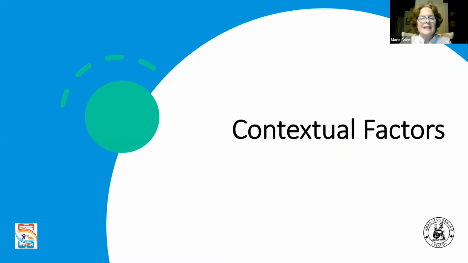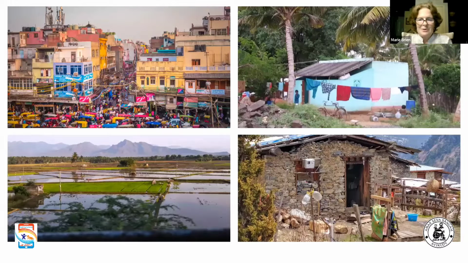So when we look at contextual factors, this is where we're narrowing down on what is interesting for us today, which is the context, the environment in which the child develops. So we can have children living in urban areas, living in rural areas, anywhere around the world. What really has a big impact on functioning is the context, the environment in which the child develops. And the context is not just the physical context. That's what we're focused on today.